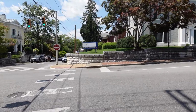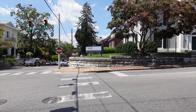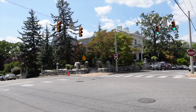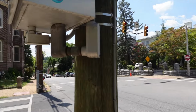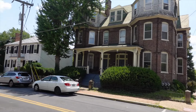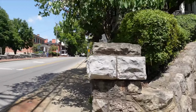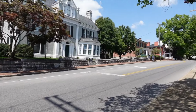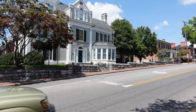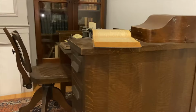Okay, you see it right there, Woodrow Wilson Presidential Library Museum. And some more spruces. This Adams family looking house over here. Like I say, a ton of Victorian homes, but I'll get into all that at another time. All right, so I'm gonna go in and take a look at the museum. All right, made it inside the museum. Let's go take a walk around.